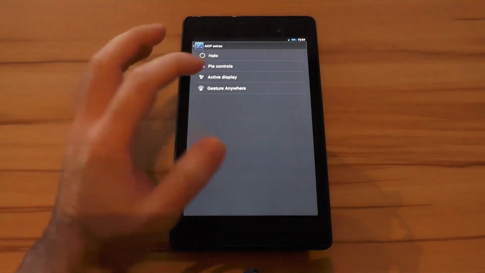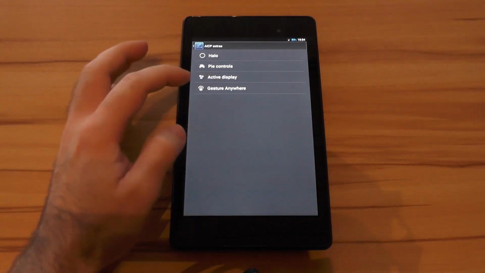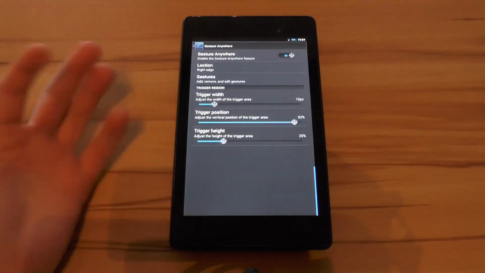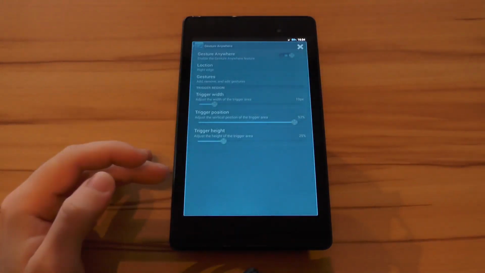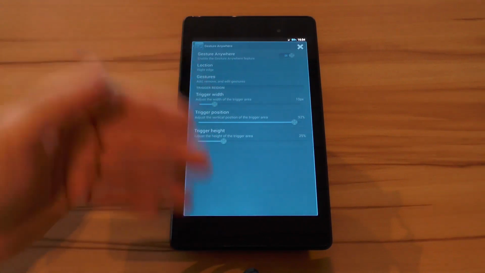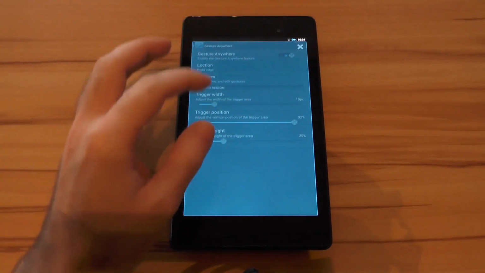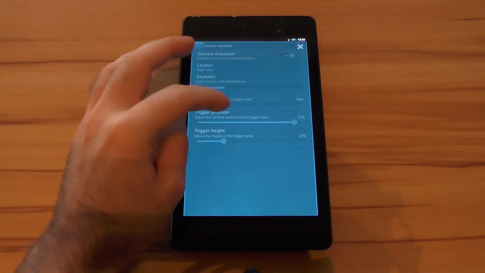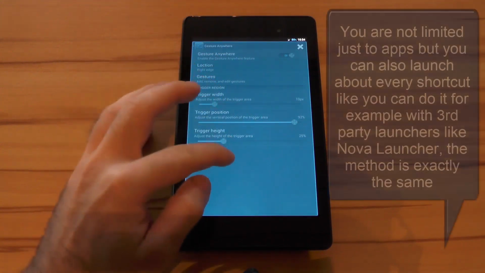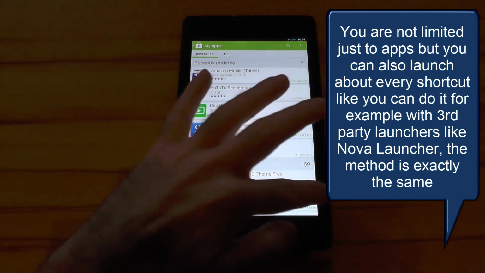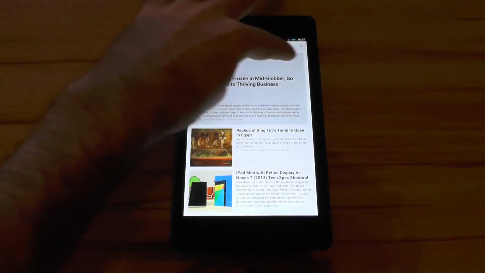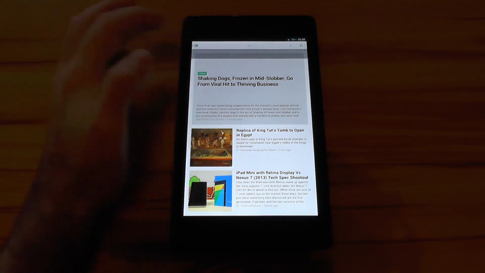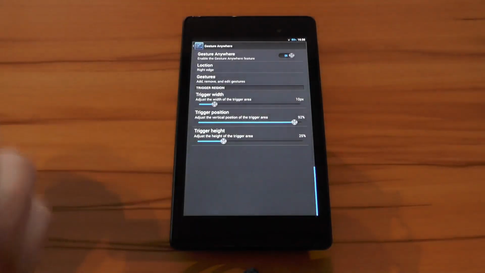So let's just get to the point of this video and start with the first feature I want to explain. It is called Gesture Anywhere. What does Gesture Anywhere do? It gives you a trigger area here, and if you swipe into it, the screen dims slightly. Normally it's just a bit gray transparent, but it looks blue because of the camera. And what you can do now is just draw anything you want on the screen to launch something. Let's do a P, let's say for the Play Store, or a C for the color dictionary, or let's do an F for Feedly. Like you see, this works pretty easy and fast for people who like gesture type opening.